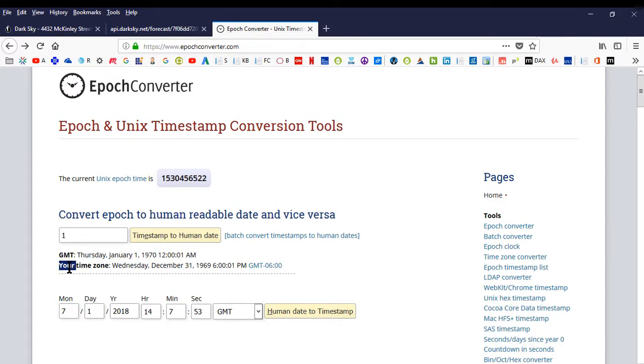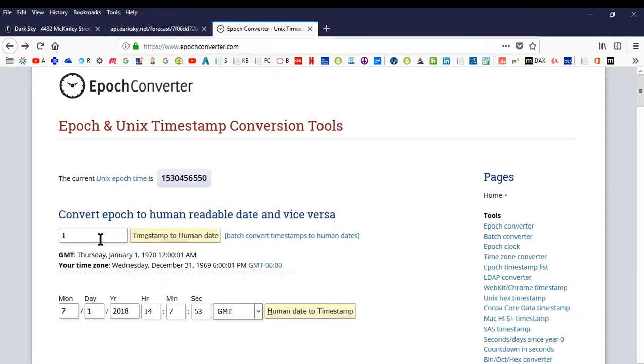Your own time zone, well, in this case, I'm in Dallas, so my time zone is 6 hours different at this point of the year. I am in daylight savings time, so in January when it's not daylight savings time, it might be more like 5 hours difference. So you have to take that into consideration in your programming.